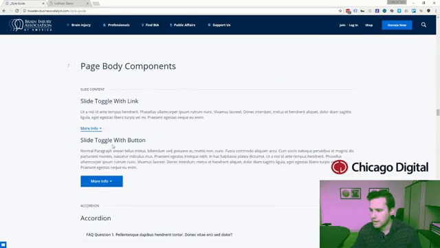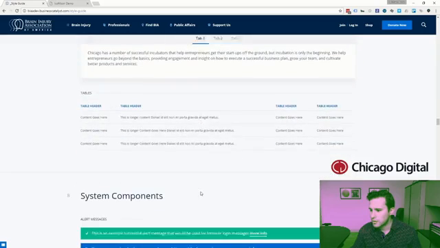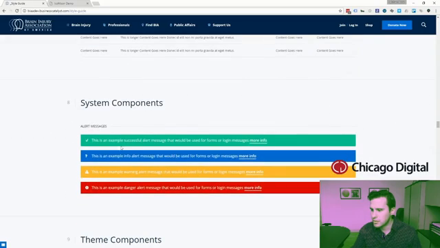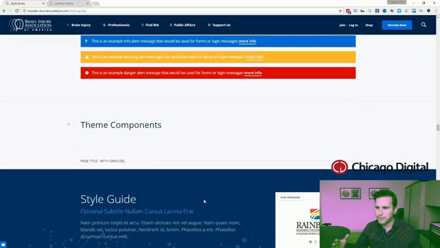And then different body components, tabs, etc. And then system components such as alert messages. Everything I just showed you is really somewhat standard. You might change it, and it'll definitely change the styling of it, but all of those components are pretty much going to exist on every website. If they don't exist, then it's probably good to define those and style them, so in case it ever comes up in the future, we've got them, right?